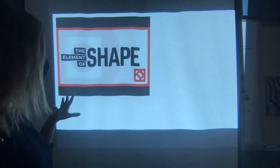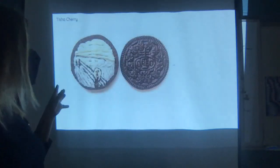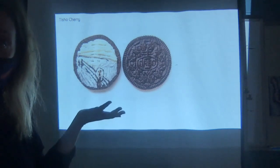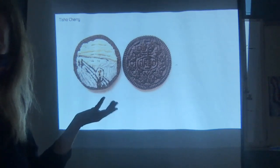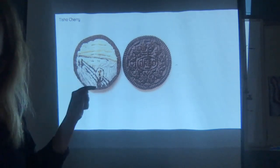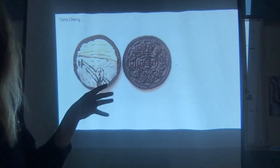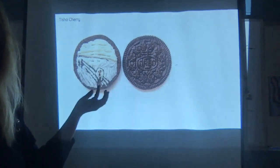And it starts off with a video about shape. You don't have to look at that, but I thought this was great because we're doing a lot of art history and you're taking art history sketchbook notes every day, and I just thought this was another cute way of exposing you to different materials. I mean, this is literally an Oreo cookie and a toothpick, scratching and removing certain areas of the negative space away to make a positive image emerge.